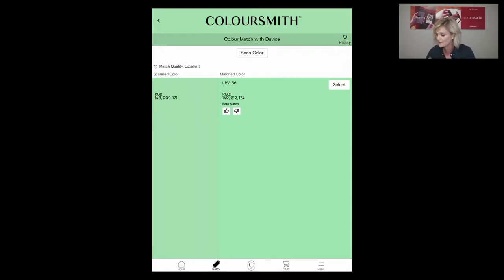I'm going to do that again because — excellent — that's better. I didn't quite have it sitting flat the first time. Now that it's sitting flat, it says 'excellent match' rather than just 'good match', so I tried again to see if I could get it better — and I have. An excellent match has given me a pretty well spot-on colour match. I think that colour is divine.